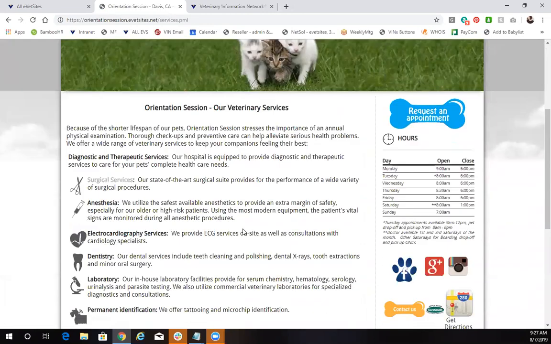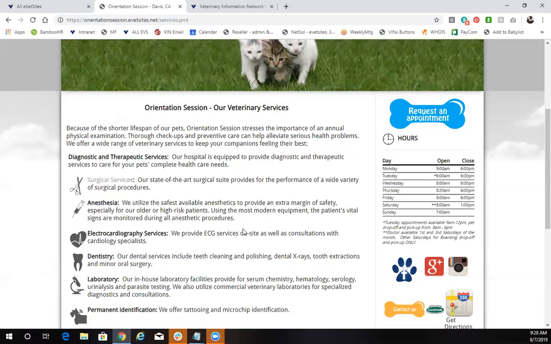Our services is another page that we start you out with, and this is one that you're really going to want to comb through. This is a list of veterinary services that we start you off with, and you want to make sure that you either remove any services that you don't offer at your clinic, and that you add any that may not be on this list that you do offer. So if you do acupuncture and we don't have that on here, you want to make sure that you go in here and add that to your list.